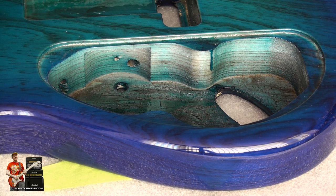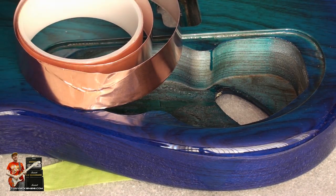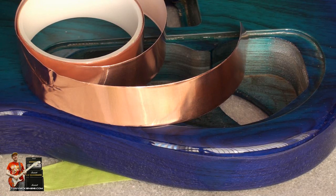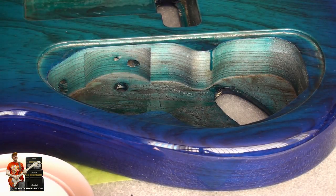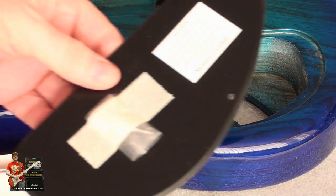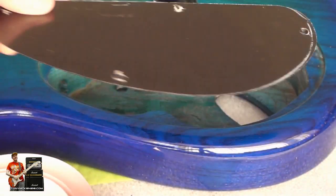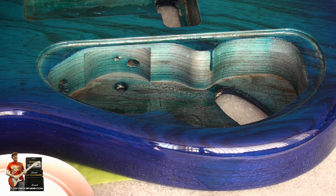Well, at this point, what we want to do is use some of my favourite stuff, and that's this stuff. Have you ever seen it before? It's like a tape that has a glue that can conduct electricity, or conduct between the glue, let's put it that way. So when I fill this cavity out down here with this tape, what you'll have is three quarters of a thing called a Faraday box. Faraday cage, actually, I think they call it. And the last little bit to that will be this thing here. What I'll do with that is put some on this, and then we'll fit that in there. And that will seal off the controls so that we don't get hum in that area.